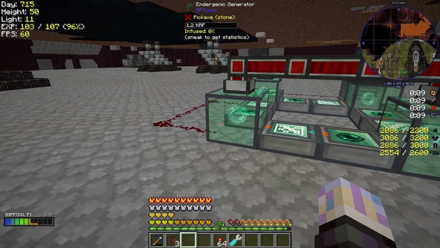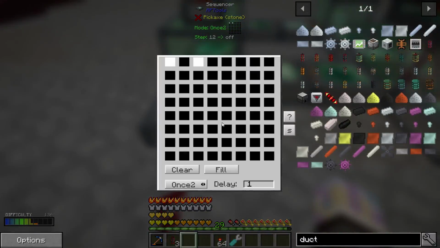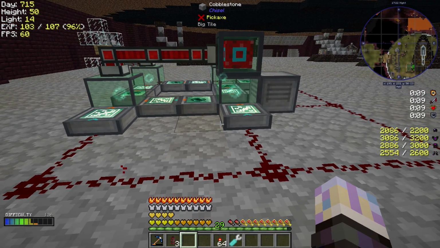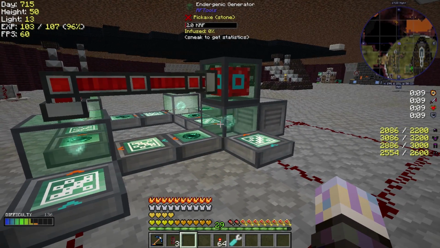It's trying. Maybe I have a setting wrong here. Once 2. Pro fired. Once 2. Once 2. That should do it there. There we go. And that's what it looks like when it works. You notice every once in a while it turns red. And that means it failed.